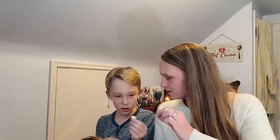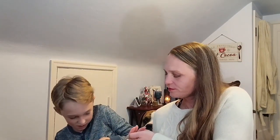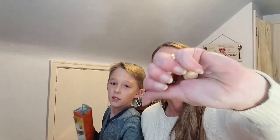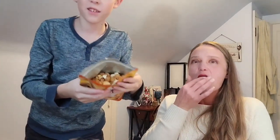Caramel and cheese popcorn. You going to try that one? So here's this one. That's with cheese. Give me a little handful. Okay. I told you. So that's what this looks like. There you go. Just caramel popcorn and cheddar popcorn in a mix. That's really good. Tastes like caramel corn with cheddar popcorn.